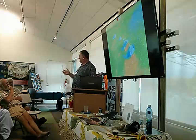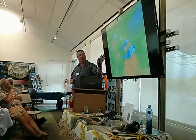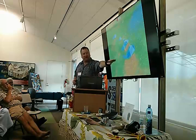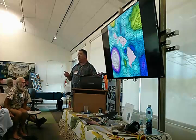This actually shows a wind map. And when the winds hit the islands, especially this island, they basically are deflected by the island itself and funnel around the island. These bright orange areas are much windier than obviously the blue areas. And what the winds do is create a series of eddies that spin off the west side of the island. Some of these eddies are upwelling eddies. Again, they bring cold, nutrient-rich water up to the surface that then increases productivity.